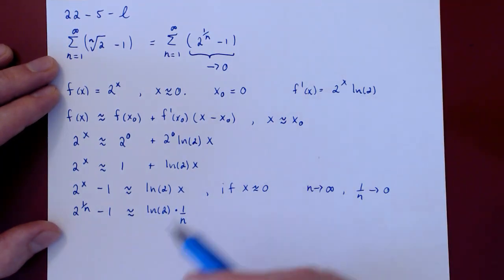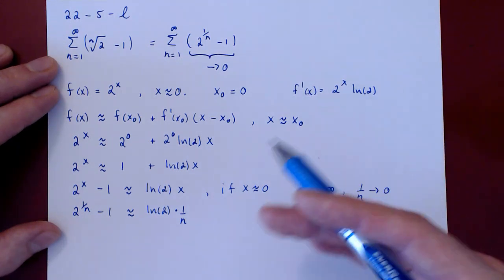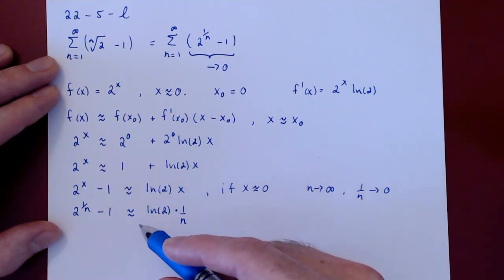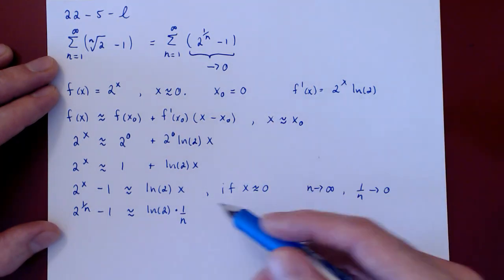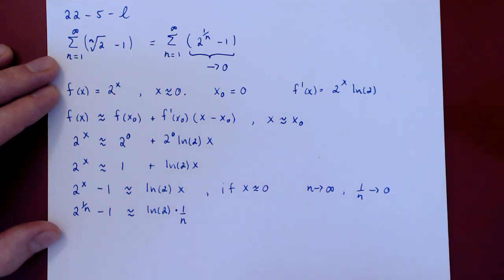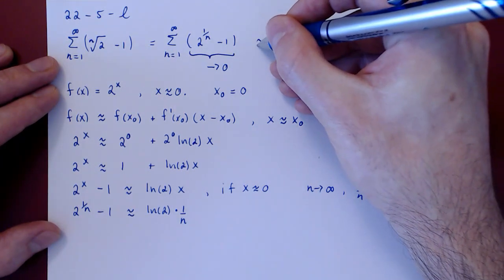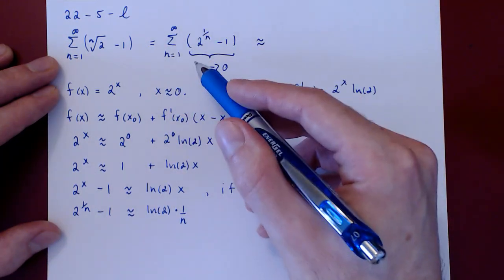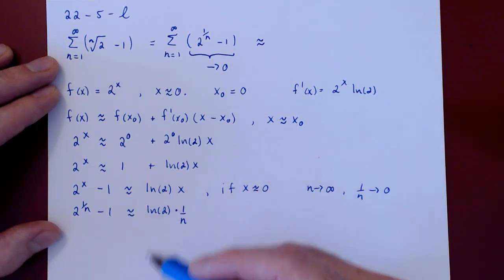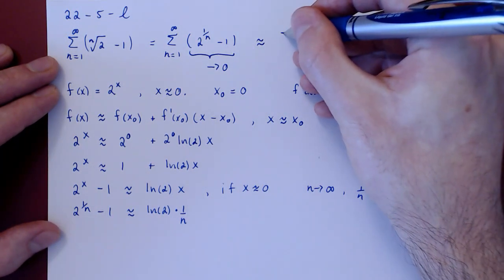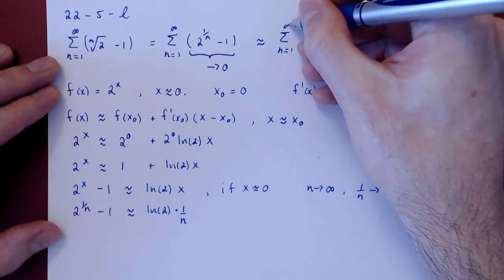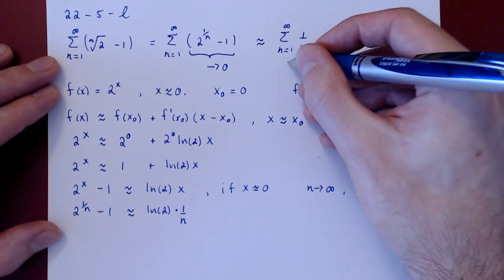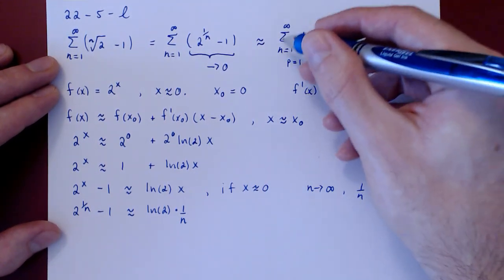p-series. So we now have the intuition, and we can use the limit comparison test. We can ditch the constant multiple of ln of 2, this really won't matter, and go instead for the simpler 1 over n. So intuitively, from the linear approximation, this series will be roughly, again ignoring the constant multiple, on the same order of magnitude as the p-series sum of 1 over n. So here p is equal to 1. So we have here a divergent p-series.